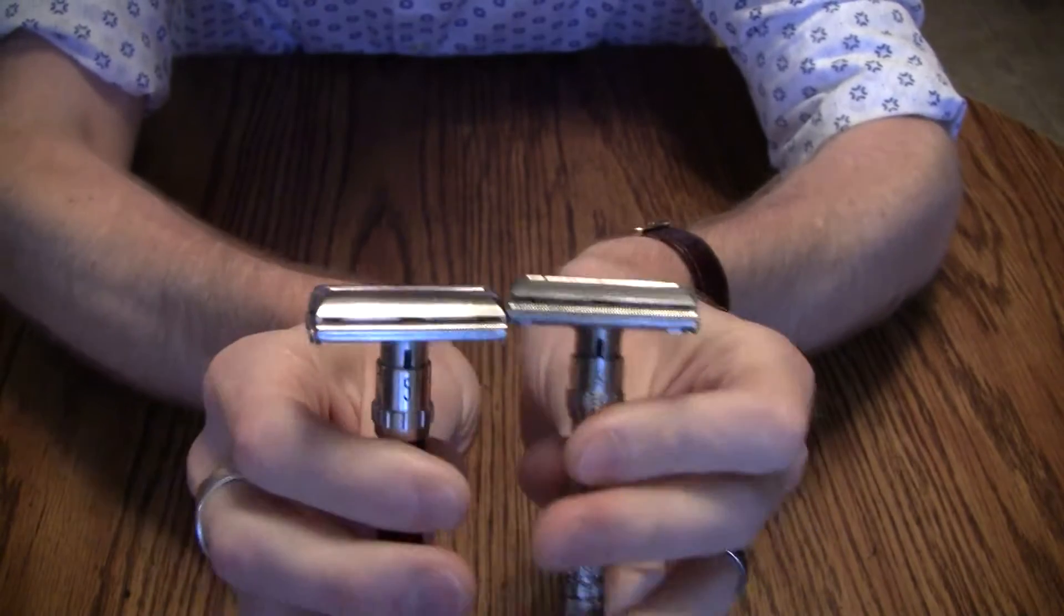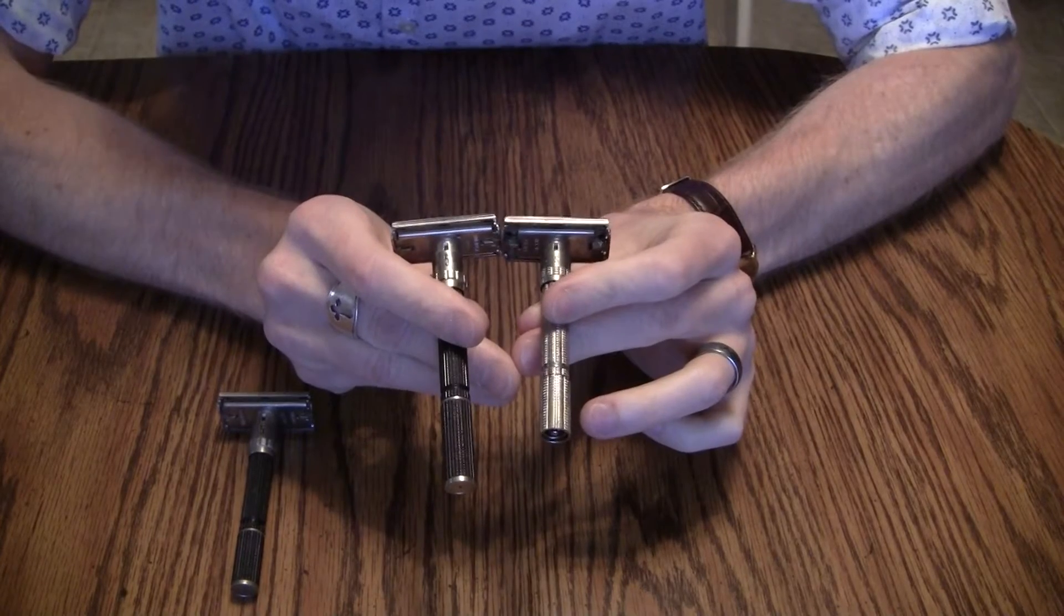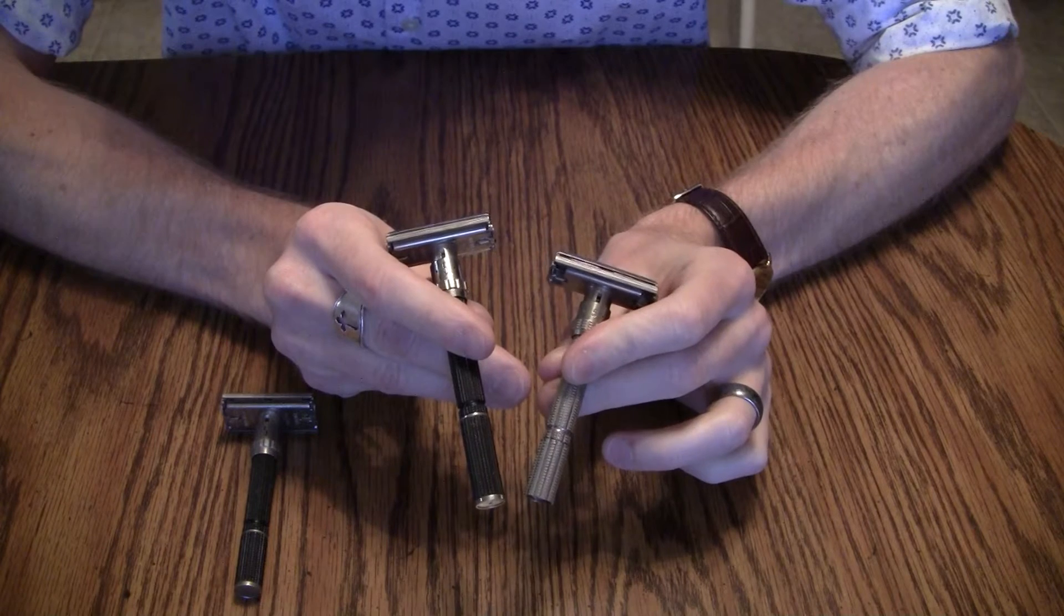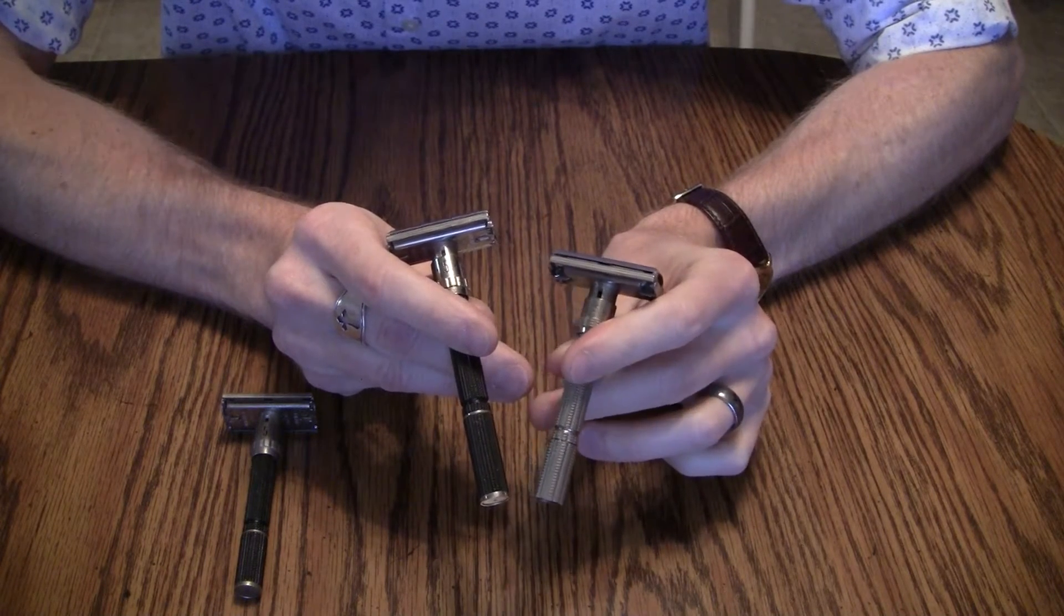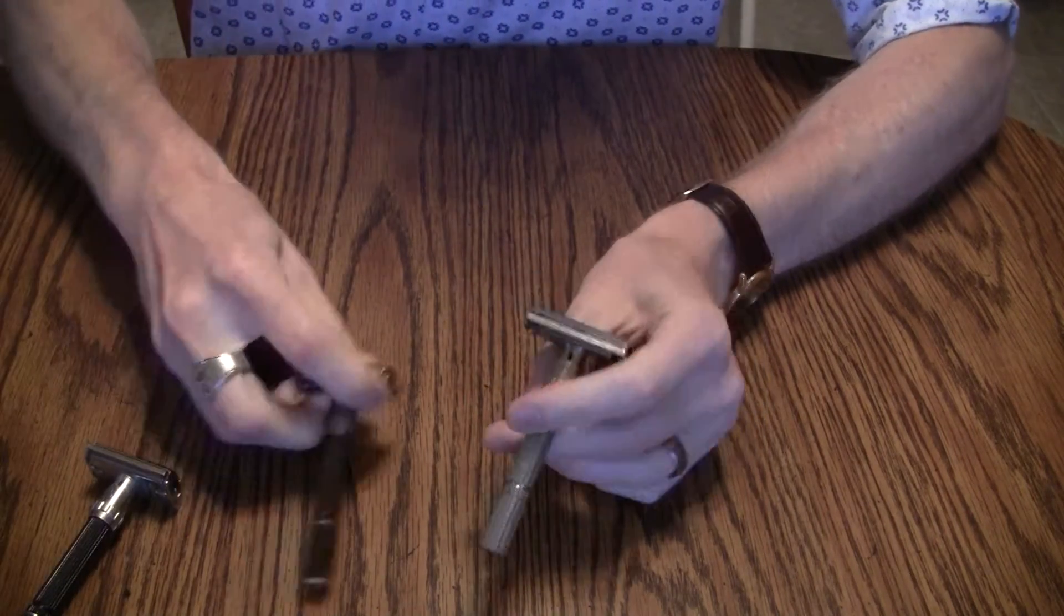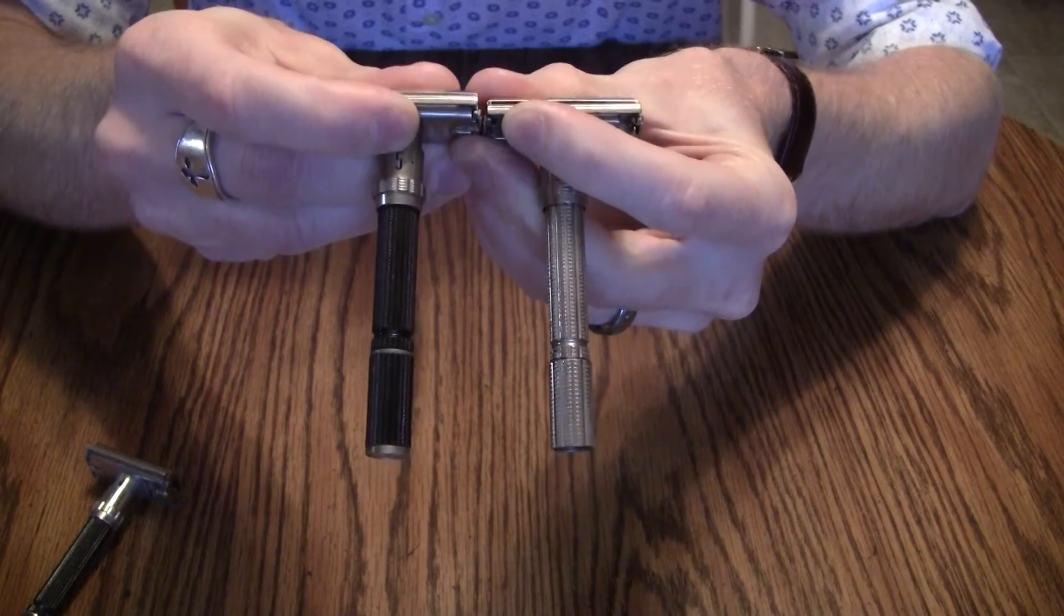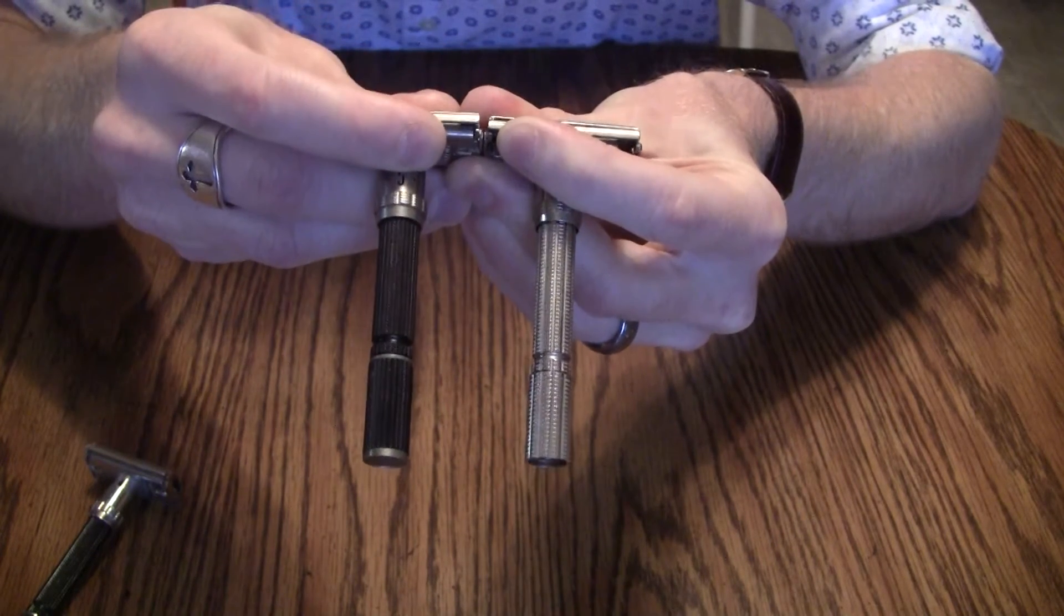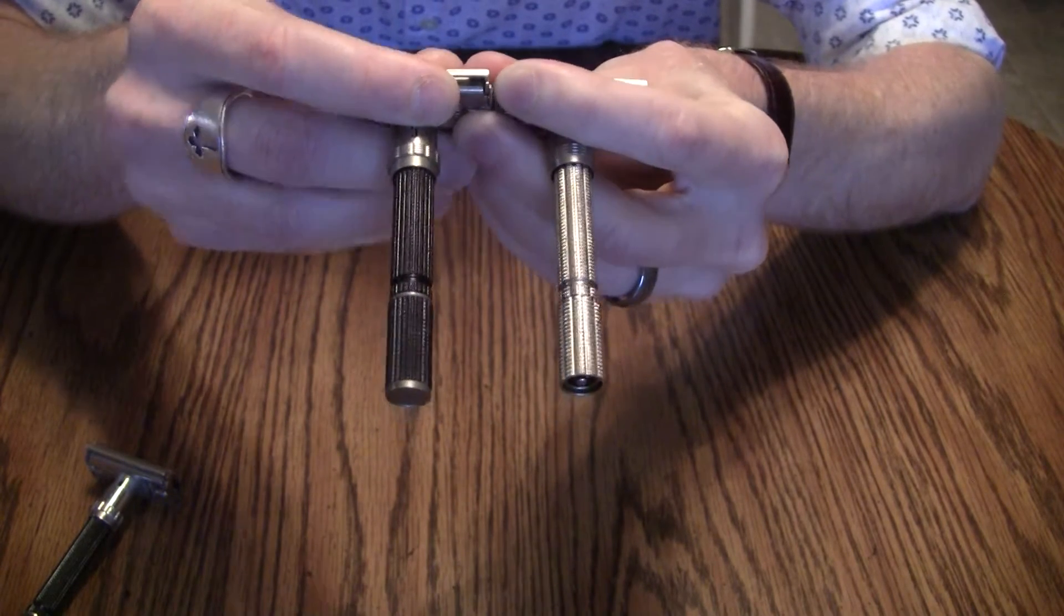But anyhow, I wanted to show you just a couple differences. The first difference is the handle length. That's the most noticeable thing. And this razor, the slim adjustable, has a handle length of about 80 millimeters. That translates to roughly 3 1/8 inches. This short-handled Black Beauty is a Super 84. And as you can see, the handle is a wee little bit longer. I think it's about 3 or 4 millimeters. Well, if it's 84, it's 4 millimeters longer. That translates to about 3 1/4 inches of handle length.